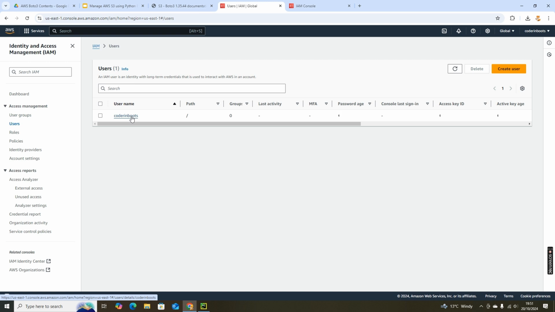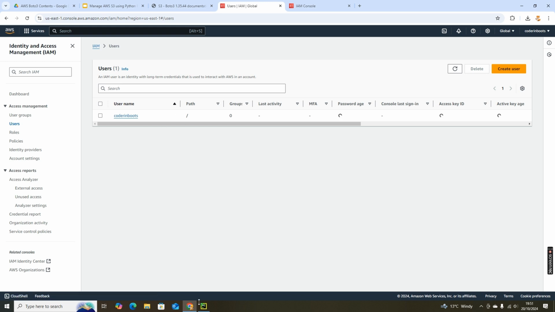If you don't have a user, you create one, because creating an access key from the root user is not recommended. Always create a separate IAM user and assign limited privileges. Limited privilege means the privilege that is required for you to operate. In this scenario, the privilege required is to operate with AWS S3. If you want some other privileges as well, you add those, and then under the user, under the security section, create an access key. You can create up to two access keys per user.